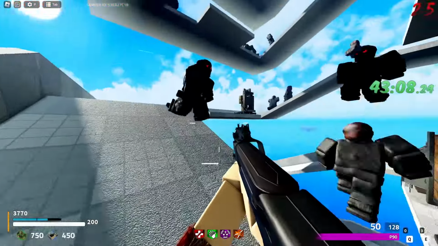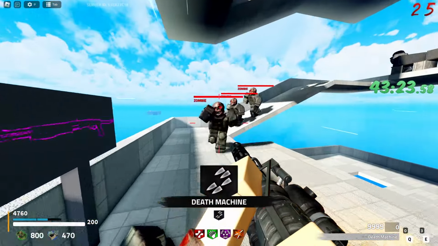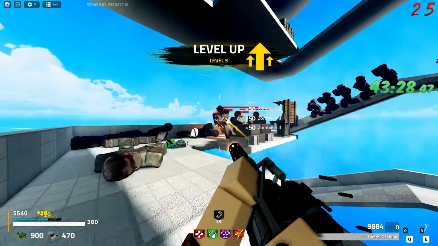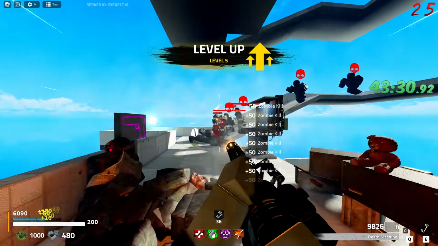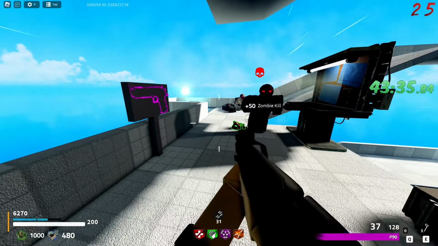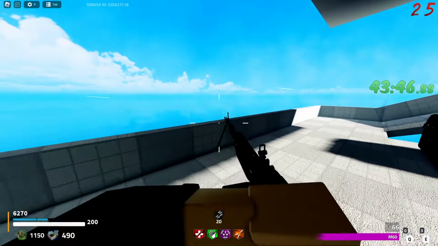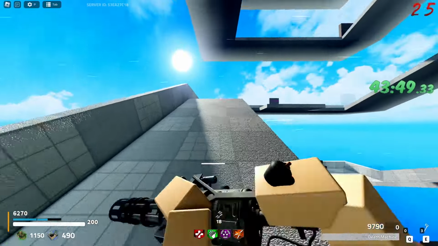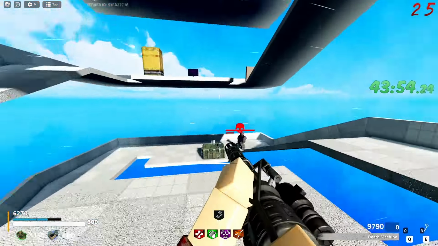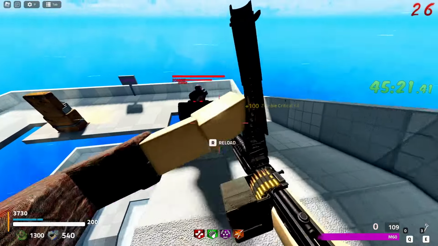Excuse me, zombies. Don't mind me just going down a couple layers. Oh, Death Machine! What the heck? No way! And we're level 5 now! Dude, this thing has a Death Machine as well? Wait, I switched out of it and the drop icon is still there with the timer. Did I break something? What? It just gives us the Death Machine? I kind of like that. That is so sick. It just gives it to you as a weapon.